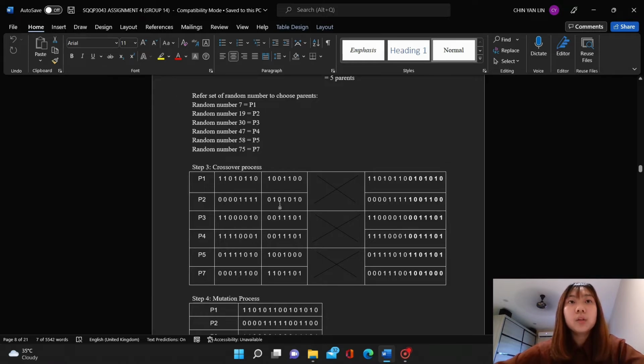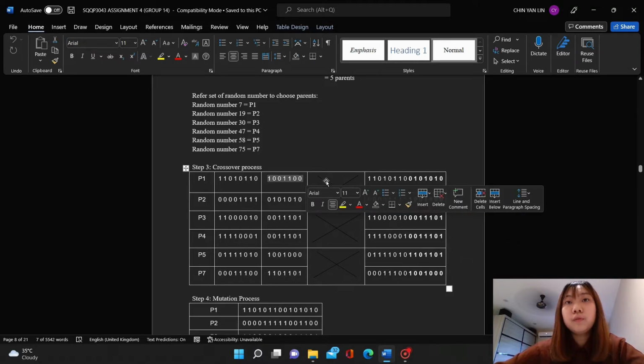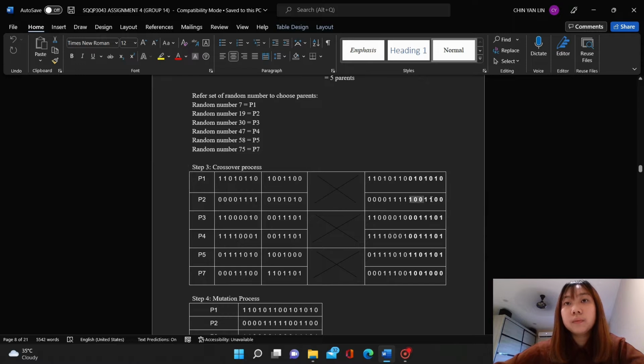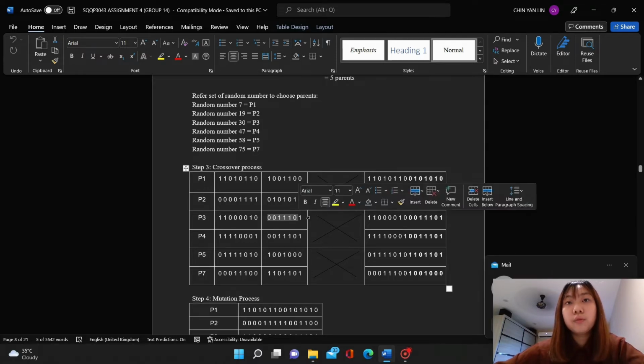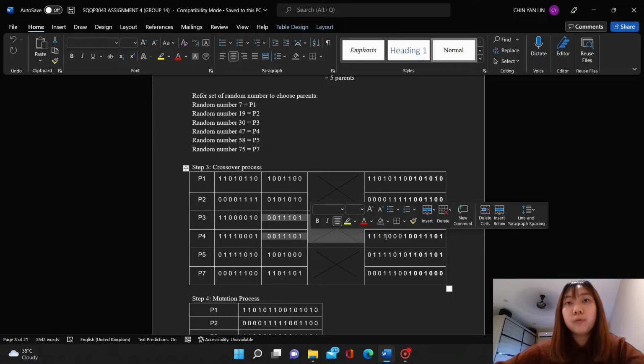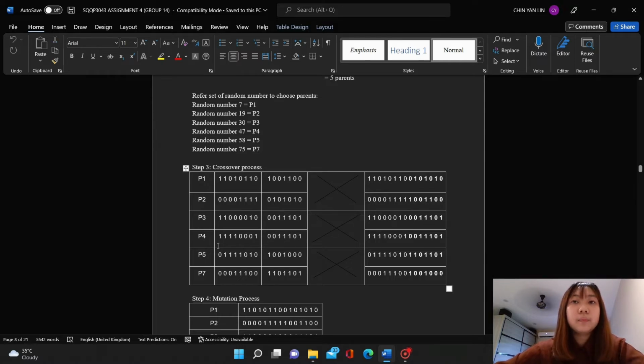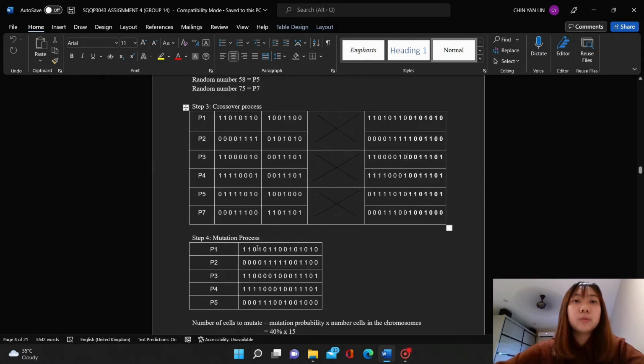to separate. For this column, we maintain the same. We just write here, maintain the same. And this column, we will change. How to change is this will move down here, and this will move up here. This is also the same, because over here this will move down, and this will also move up here. After that we will do the mutation process.